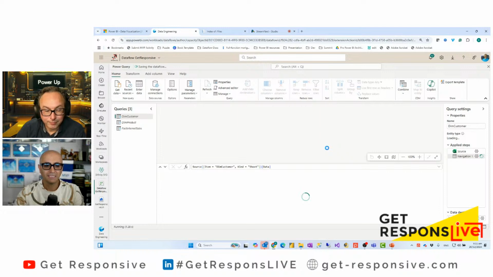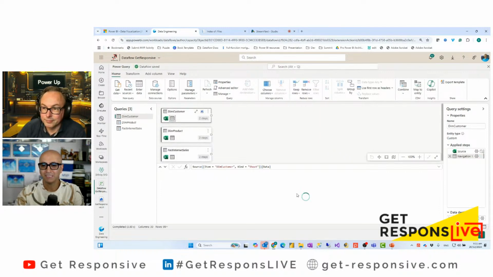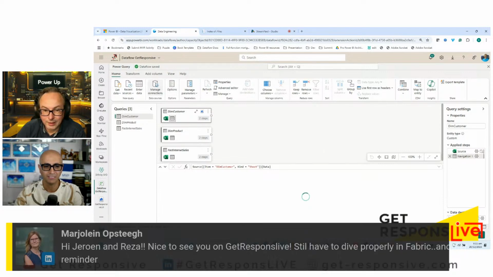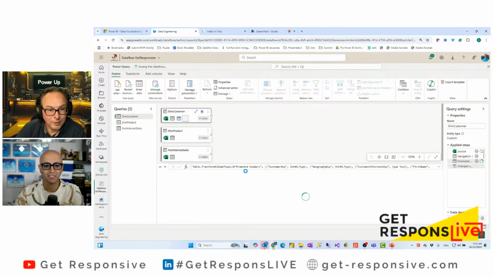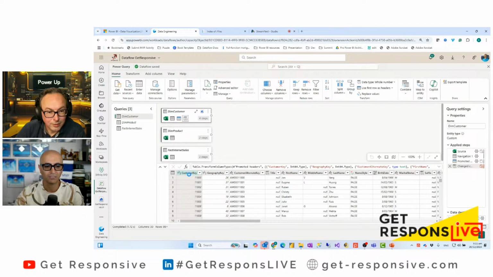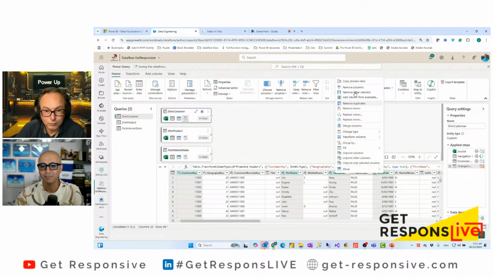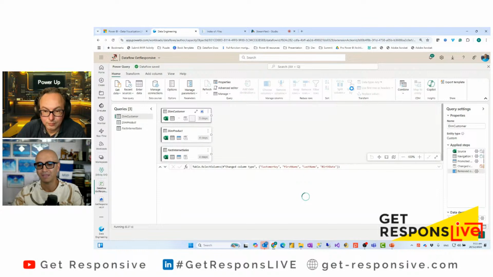So here is the place that we can do some transformation. This is basically the same Power Query editor that we have inside Power BI Desktop. This is the same experience. Here we can do the transformations that we have in the section above here. Like, for example, if in the customer table, I don't want all the columns. I just want, let's say, customer key, first name, last name, things such as birth date. If I just want these, I can select them and say remove other columns, normal things that we do inside Power Query in Power BI Desktop.